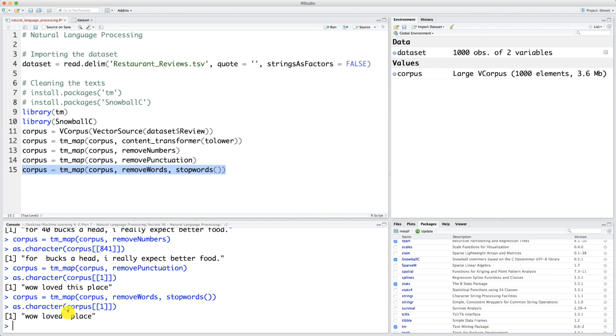And that will be thanks to this loved word here, which is a word that, of course, might be present in some other reviews, which themselves will be positive reviews as well. So that's how our machine learning algorithm will understand that love indicates a positive review, and therefore that's all it needs to establish that kind of correlations. And this is totally useless, and we were right to remove it.